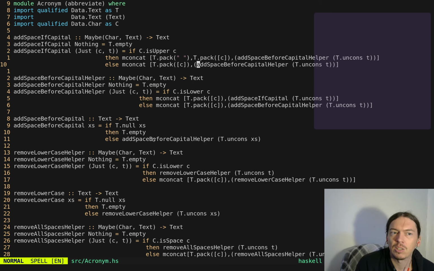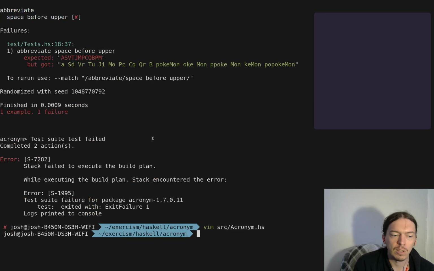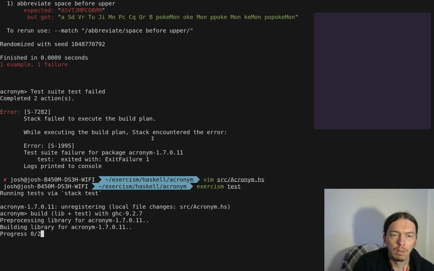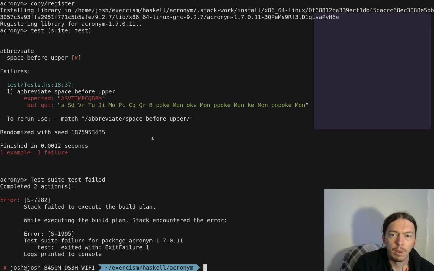We have to add space if capital, right? And that should fix it, actually. Okay, so now those are splitting correctly.